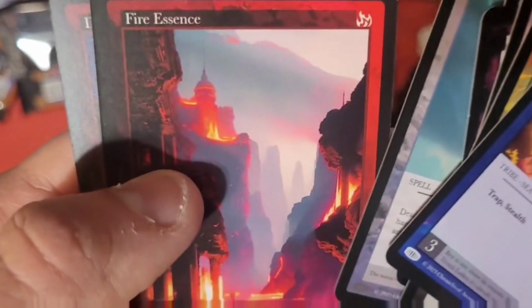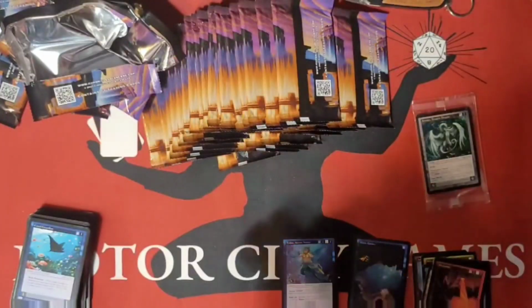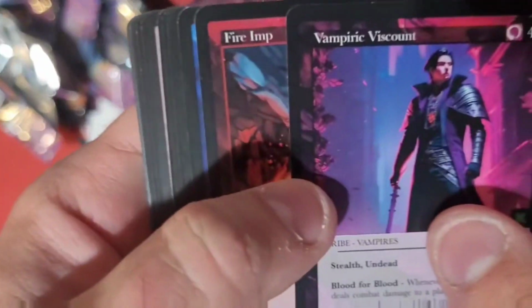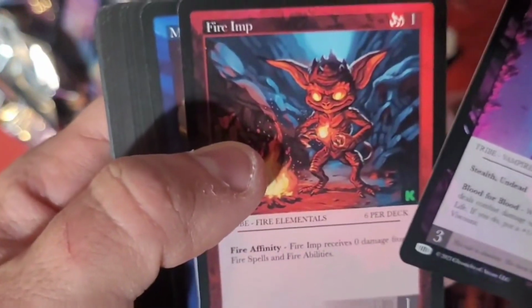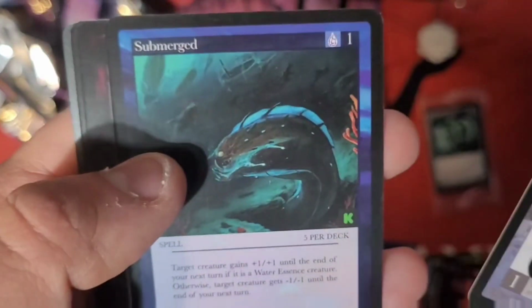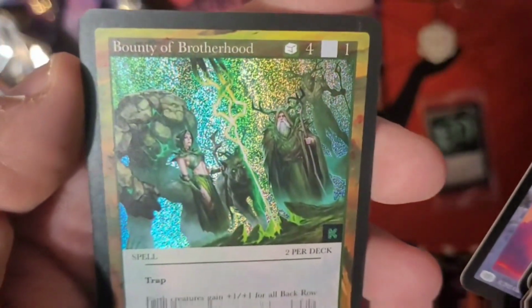Cryptic, I think, is a good example. Dragonfire. A game that people were just trying to flip left and right, and pricing was all over the place. And now I've got 5 starter decks of Cryptic, and they each come with 3 booster packs, which is nice, that I got for $5 apiece. So, Bounty of Brotherhood.